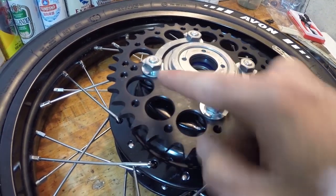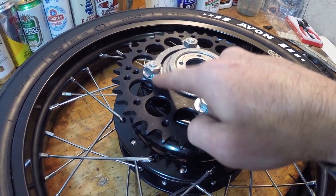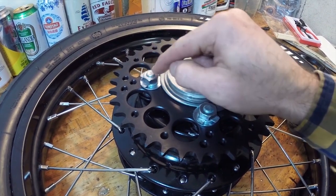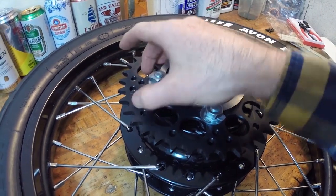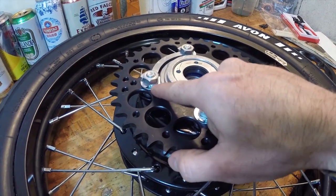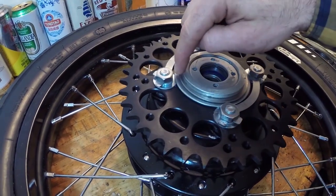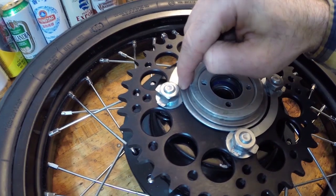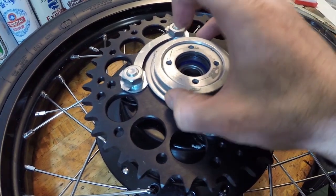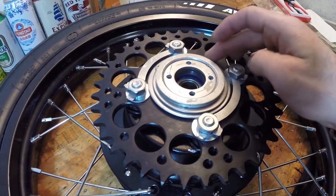And what I was finding out, because this sprocket is thinner, it was creating this space in the pins here. And the bolt here was bottoming out on the threads before I could get a nice torque on it. So I had to make up the space with these two washers here. And what I had done before was I had modified the washer that I was using to allow for this 70 mil washer here. I believe it's part number 3 on the fiche.